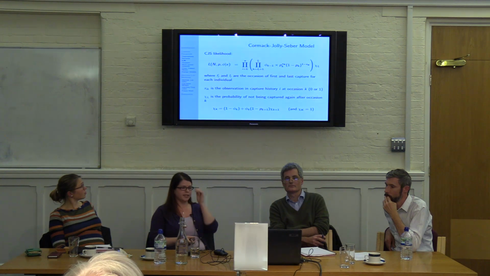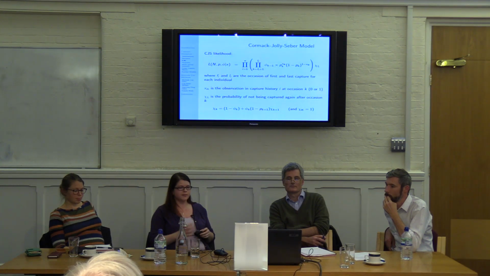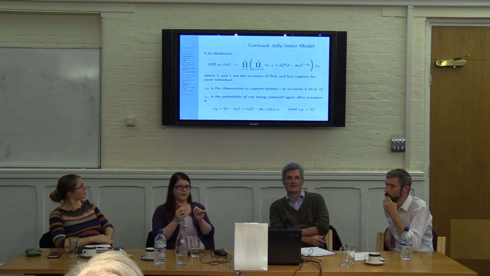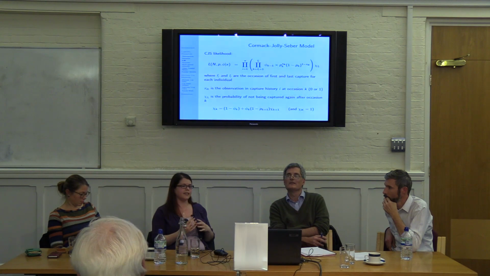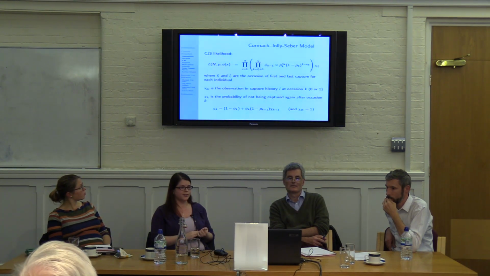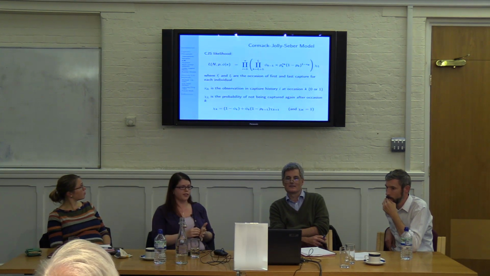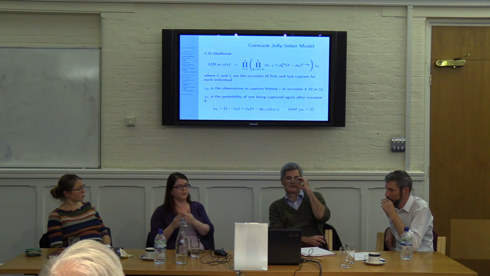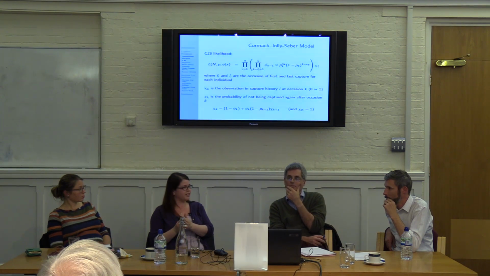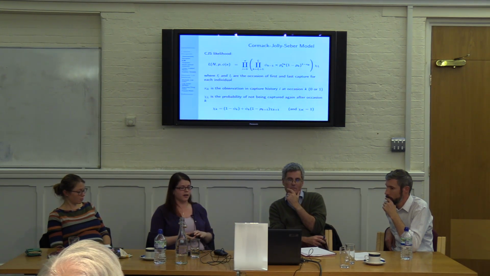So I just group together the phi's, and then you either see or you don't see them at each time point. And then just to make the likelihood look a little simpler, those options of whether you've survived and died or survived and missed, etc., they're just combined in that chi-k term. So that can be generated recursively. So we know at the final occasion that the probability you're not seen again is 1 because we've not been back to look. But we can work backwards to get to our terms for chi-k at any point.